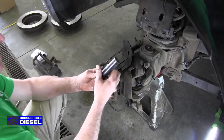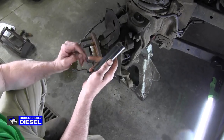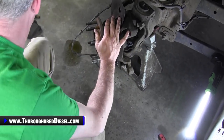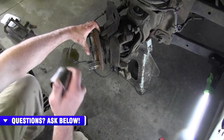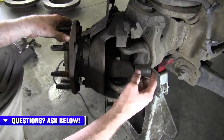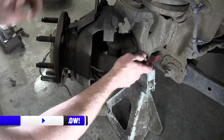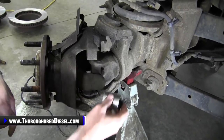Another one of our famous shout outs to Snap-on Tools, but Snap-on actually makes this tool. It's part number DHP1. You can use any solid slug of metal, and I'll show you what that is. We also have done it using sockets. You can take a socket and push the socket between the yoke and the axle here, and turn your wheel with the truck running, power steering, and that'll push the bearing out.